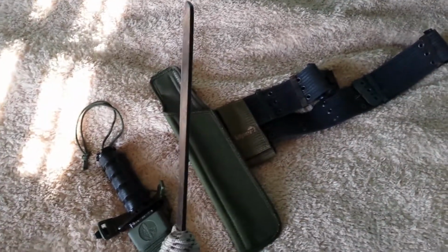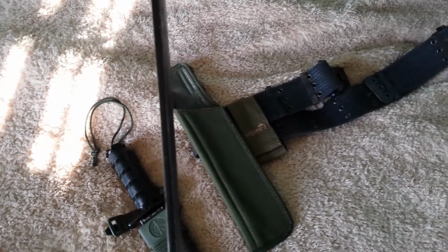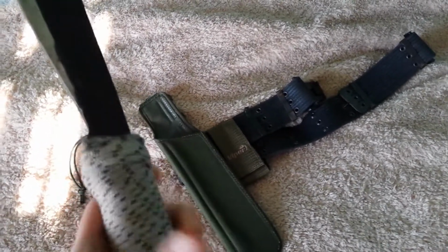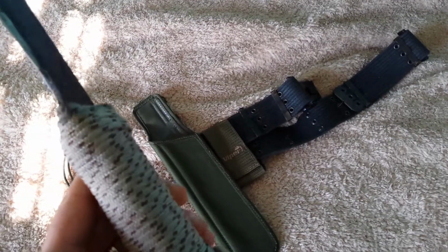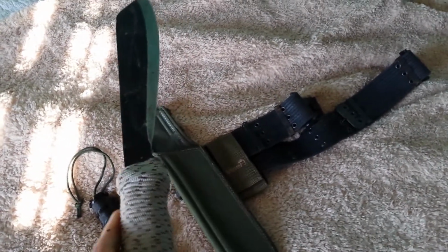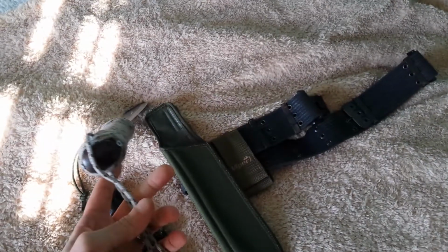Chunky bit of kit, weighs a fair bit, got a very thick tang on it, and the tang does go quite far into the handle. It is pretty much full tang. I've wrapped it there with a bit of paracord, bit of tan paracord, and put a lanyard around it there. But a good little knife, halfway between an axe and a machete.